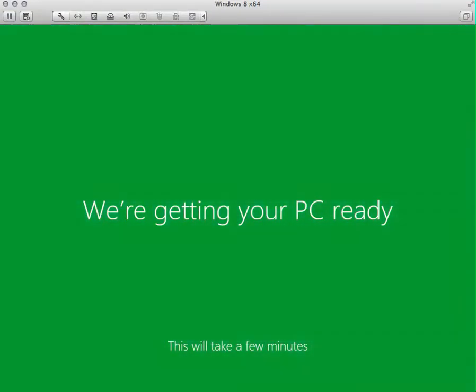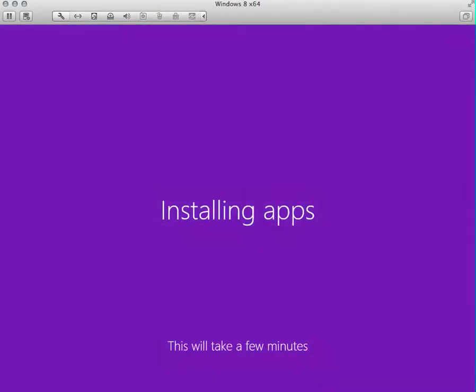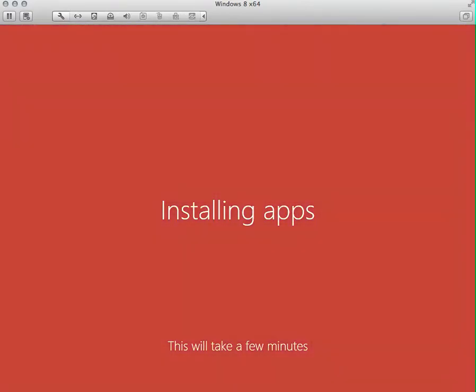It's about 5 minutes in since I started going through the personalization and the setup, and I'm hoping it doesn't take too long. It's just hitting the 5-minute mark, and it's at the stage of installing apps.